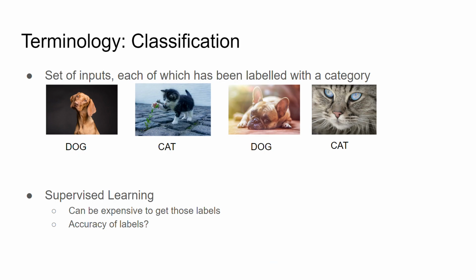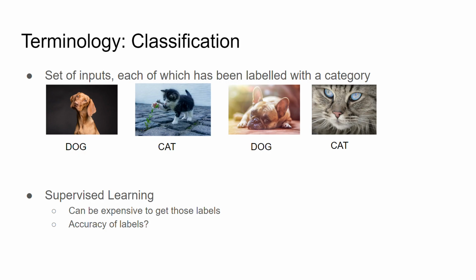Let's finish off today with some basic terminology that's going to come up over and over again, so we should have it to start with. That task that I just described of, here's a picture, is it a cat or a dog? That's a classification task. So this tends to be a situation where I have a bunch of inputs. I've got a bunch of category labels. This is a dog, this is a cat, this is a dog, this is a cat. And if I give it a new image, it should give me a label.